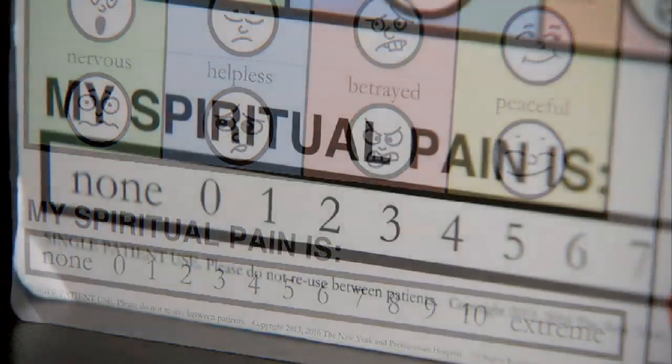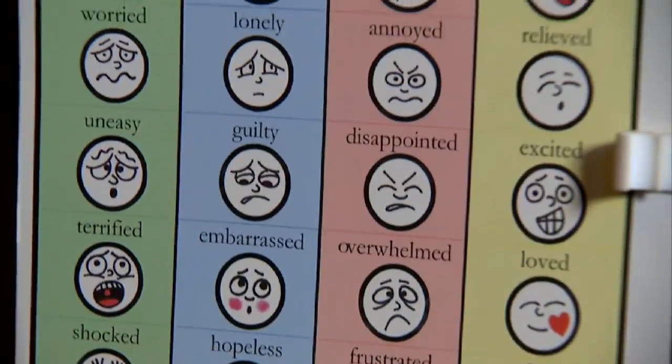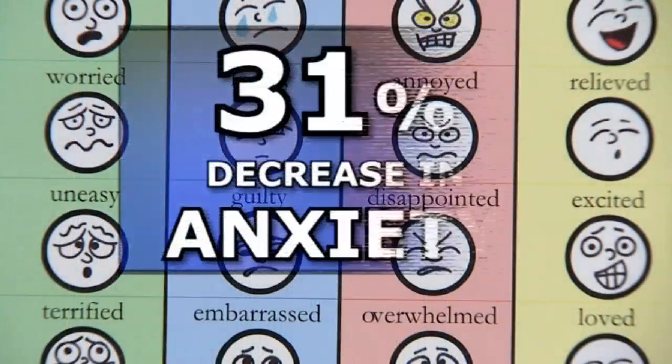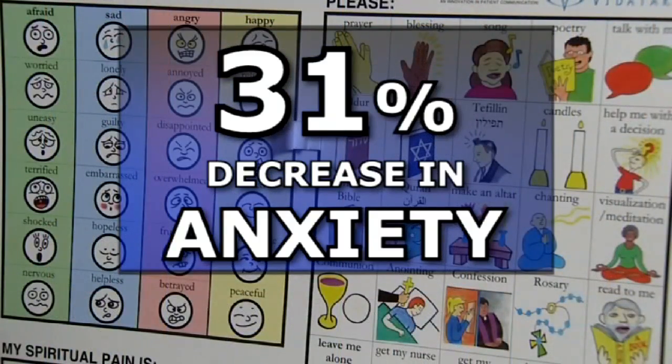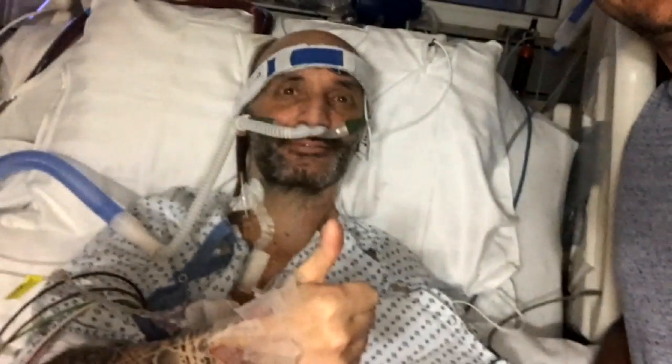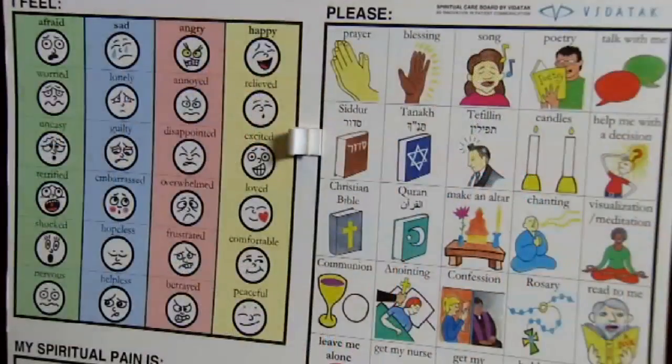Those other areas include a pain scale from zero to ten, so I might ask them how much spiritual pain they're in. The chaplain brought his spiritual care board to Frank. A couple of times I was feeling angry — I'd just point to the board to tell him how I was feeling emotionally, spiritually, physically, in every other way. Emotionally, he was just there for me as a friend. Researchers decided to study the impact: patients reported a 31% decrease in feelings of anxiety after receiving this spiritual care. Now it's being offered to other hospitals around the country.